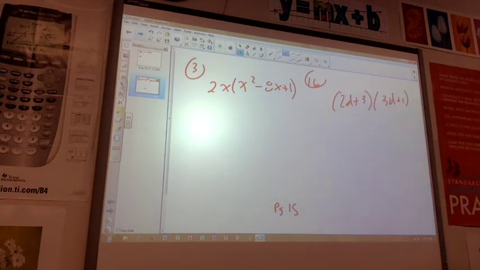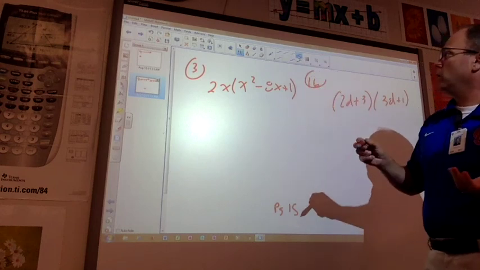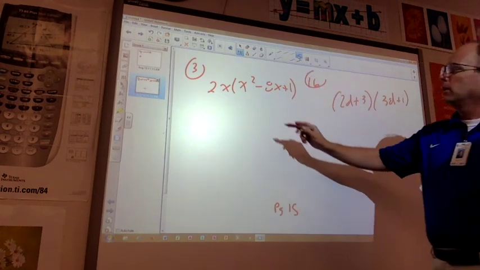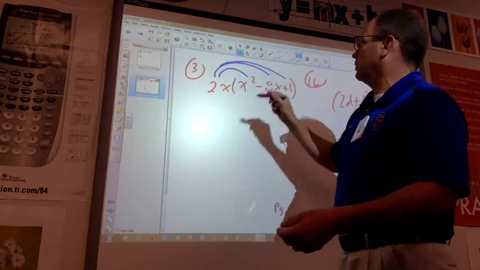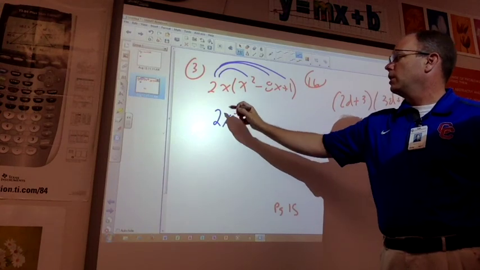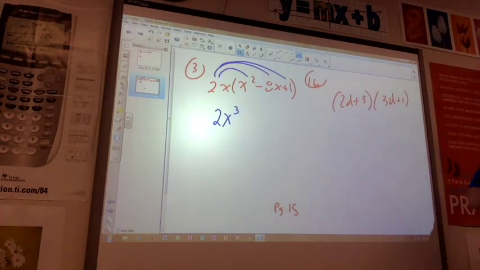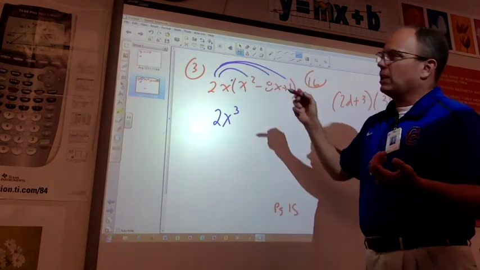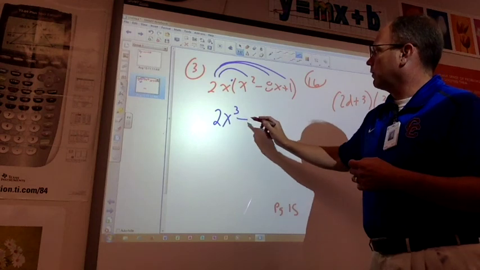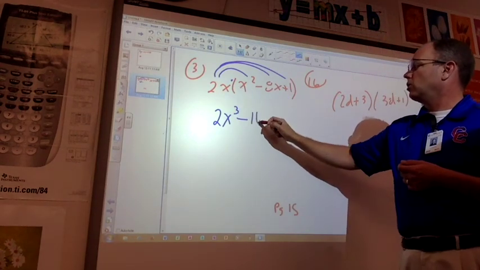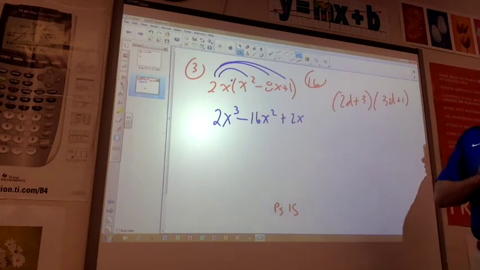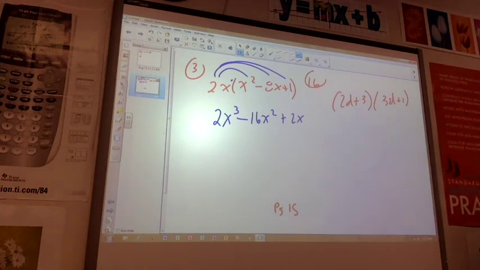There you go. First one, what are we going to do? It's the distributive property. Absolutely. So I'm going to distribute here, here, and here. It has to go to all three terms. 2x times x to the second becomes 2x to the third. When you're multiplying and there are exponents involved, you add the exponents together. The minus comes along for the ride. 2x times 8x is 16x squared. And then 2x times positive 1 is just 2x. And that's done, though. You cannot combine the unlike terms.